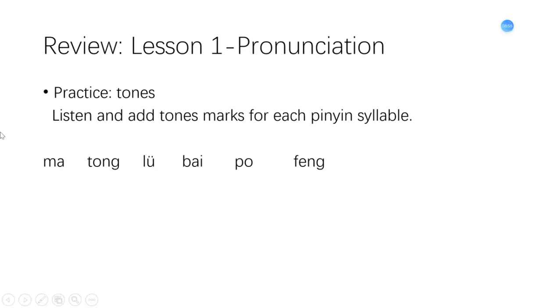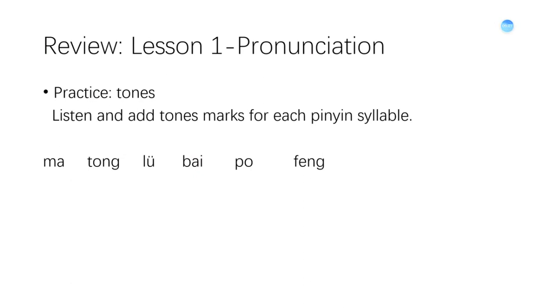So you can see there's a pinyin syllable, but it's uncompleted, right? We say in a pinyin syllable, there should be 3 parts: initial, final, and tones. So tones are necessary for a pinyin syllable. You can see all these pinyin syllables are unfinished because they lack tones, right? There are no tones. So now please listen carefully, and write which tone I read. Please finish each pinyin, listen carefully and write which tone I read.